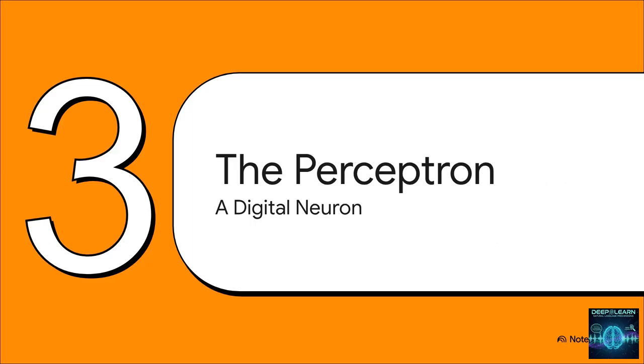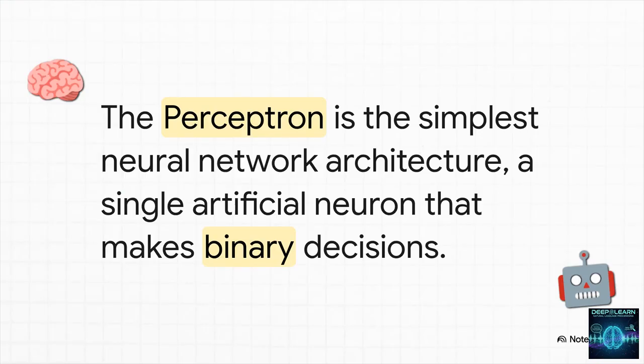All right, we've got our data all set up. Now we need a brain for our digital butterfly. So let's bring in the star of the show, the algorithm that's going to do the learning. Meet the Perceptron. This thing was actually invented way back in the 1950s. And the whole idea was to create a computer model of a single biological brain cell, a neuron. Its entire job, its whole purpose, is to look at some information and make a super simple decision. Yes or no. That's it.